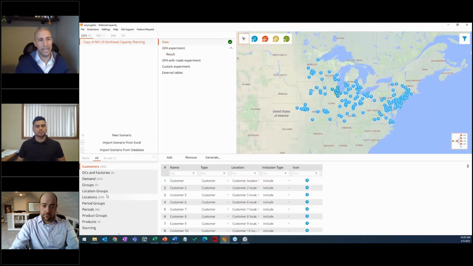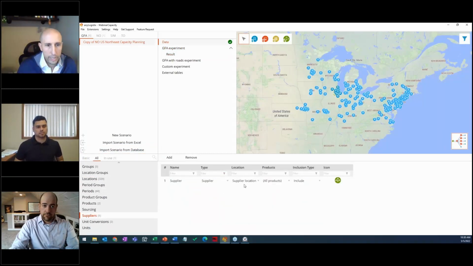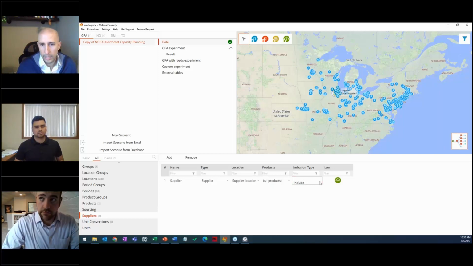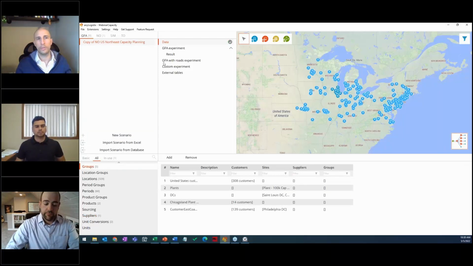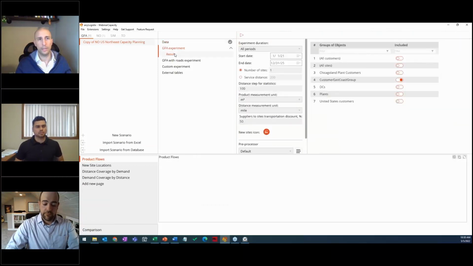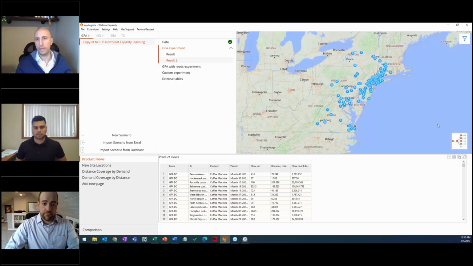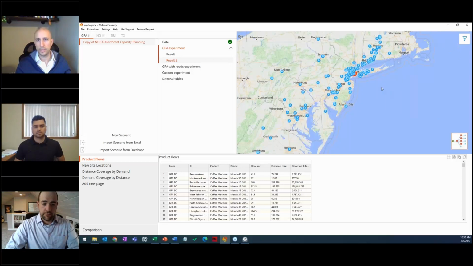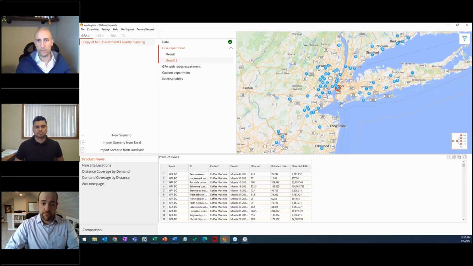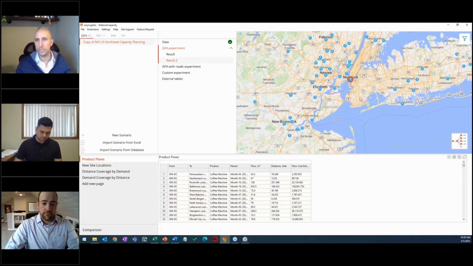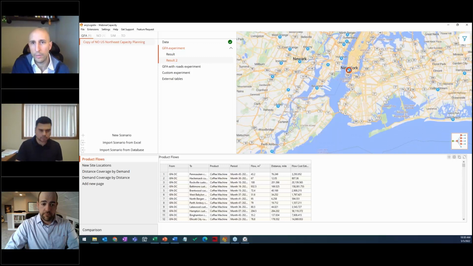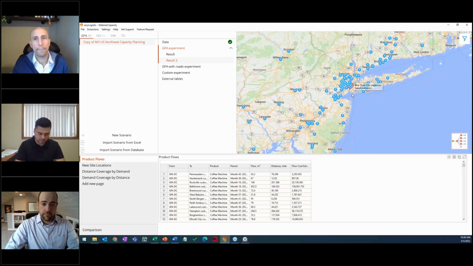So we can do this really quickly. We just go to the data, and then here in the suppliers, we're not going to include it now. Exclude it. Our model is ready, and then we just run another one. Okay, so let's see what that will be. In this case, we can see how it has changed. So Alex, it looks like if we want to focus on customers and have the fastest way to get to customers straight away, that will be opening something in the New York area. Got it? Yeah, got it.